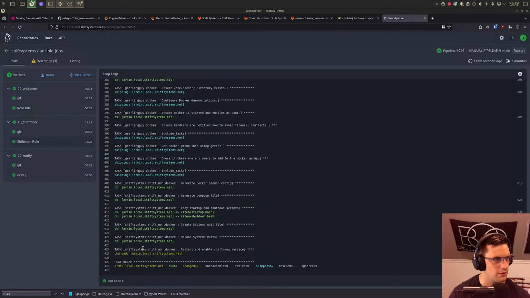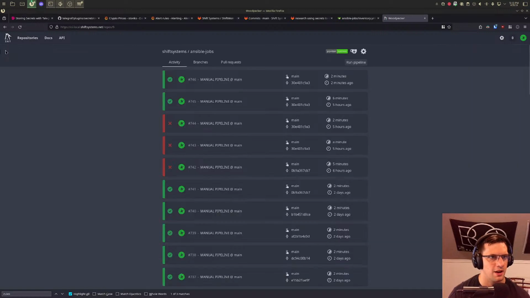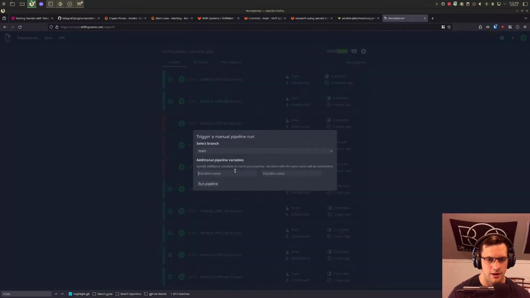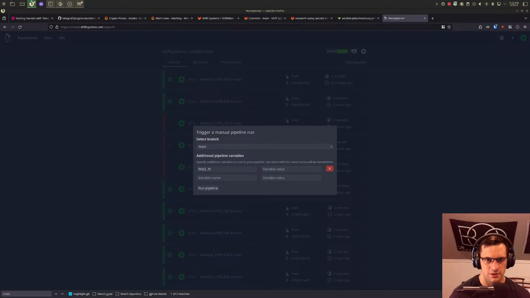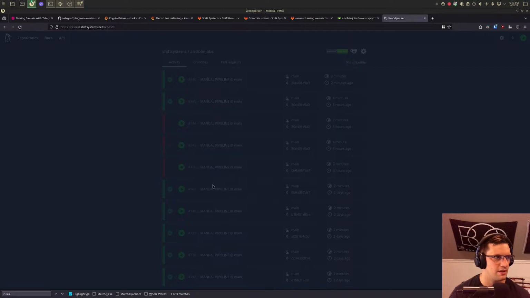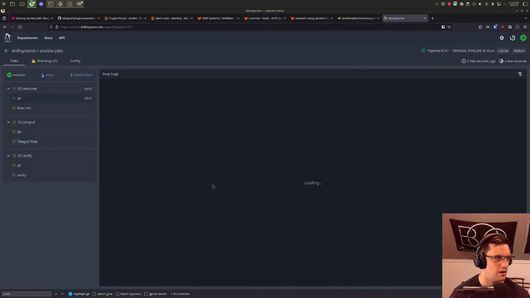So our server deployed, all of our alerts and dashboards that live outside of ShiftMon and the ones inside of ShiftMon have been deployed all in one role. And now if we want to do this for Telegraf, we just do role name, Telegraf in our pipeline. And this under the hood is running the ShiftMon Ansible role from Galaxy.